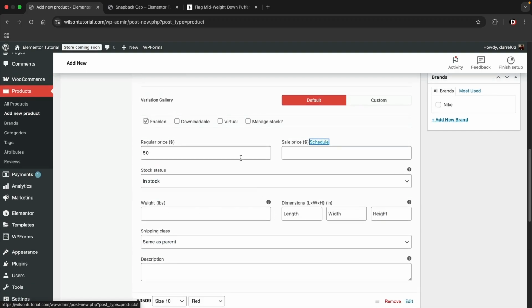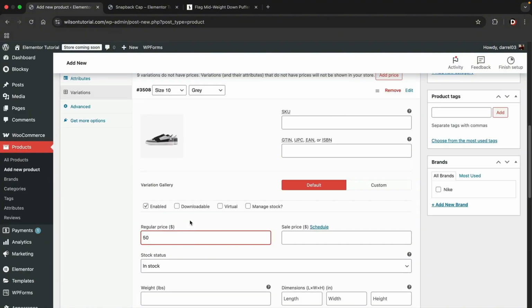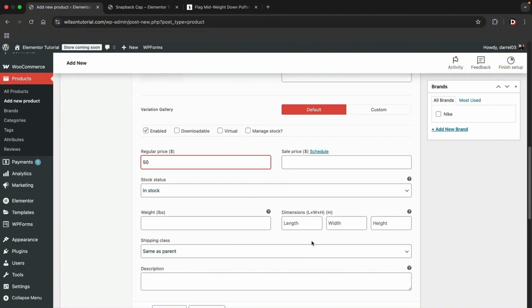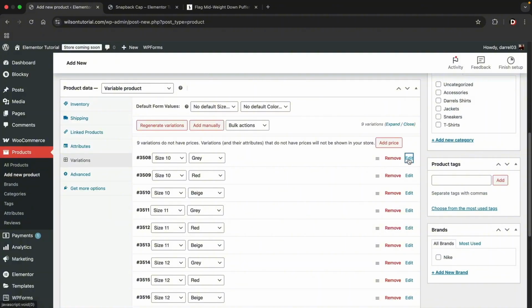Now, I just want to be very transparent here. You must have a price. If you do not have a price, this product will not be able to be added to the cart. So it is very important you do not forget the actual price of the product. So you'll go through here and fill this information for each specific product, or you can just leave it blank. It's really up to you. So here I'll go ahead and click on edit. All right, close that.